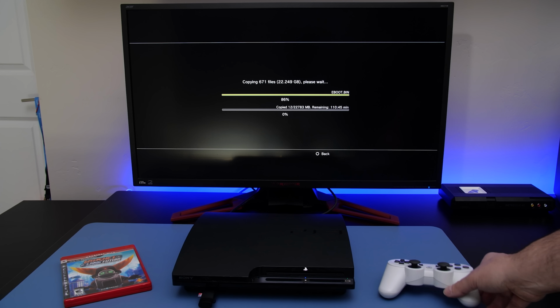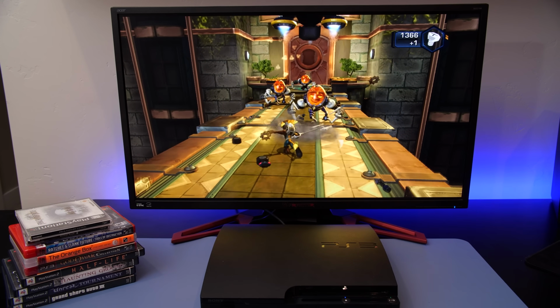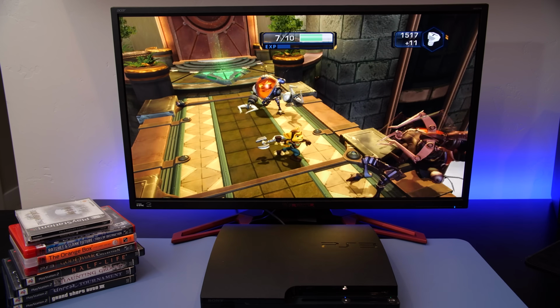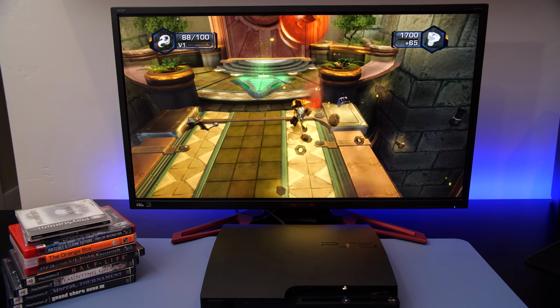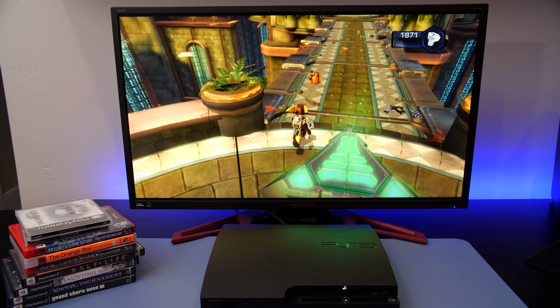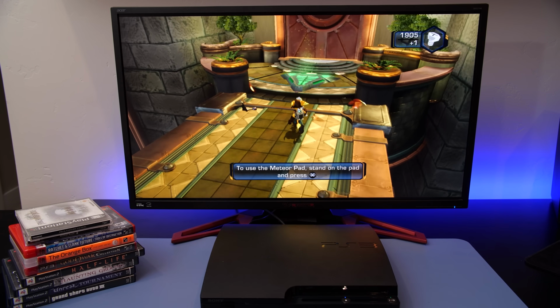Now, because these games are pretty big, this game here is 22.25 gigabytes, it's going to take a little bit of time to rip the entire contents of this disk to your hard drive or to your USB. But once you've done that, you'll have a complete copy on your PlayStation 3 and you'll never need to access the original again. And I might add, once you launch into the game, if you are connected online, you can still pull down title updates as well, so you don't have to be stuck on a particular version.